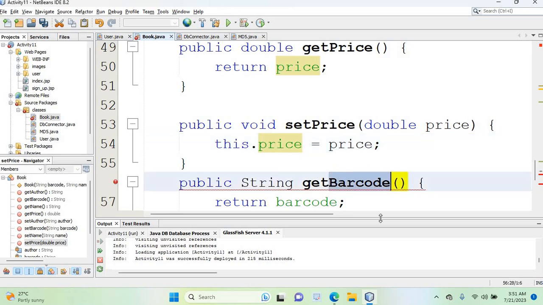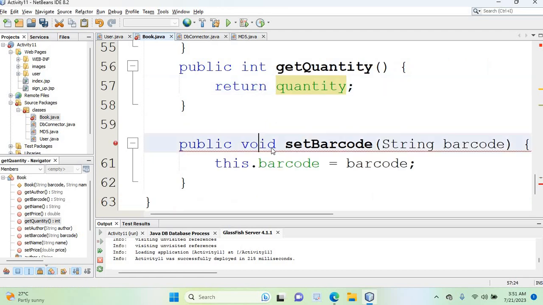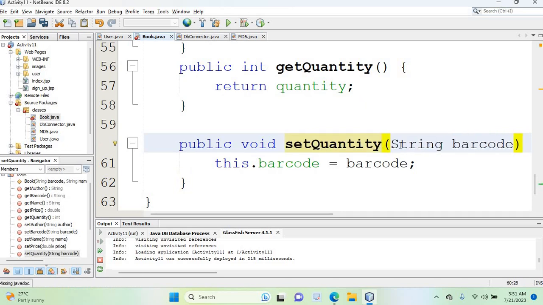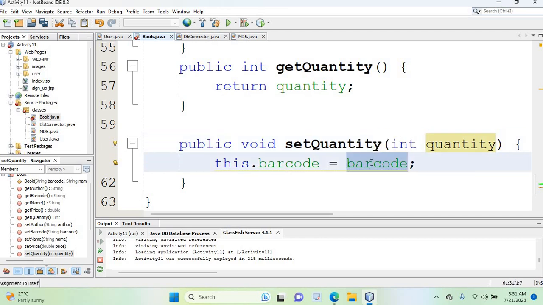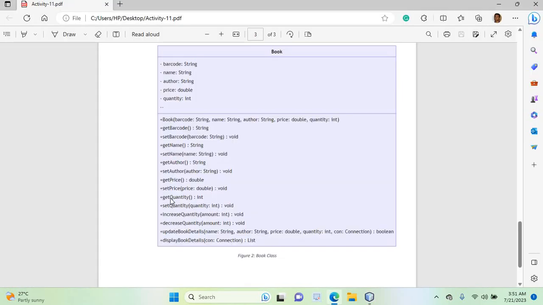So the other one is quantity. This should be int. Okay, so these are the getters and setters. Other than that, we are having set quantity, get quantity, so that is okay.